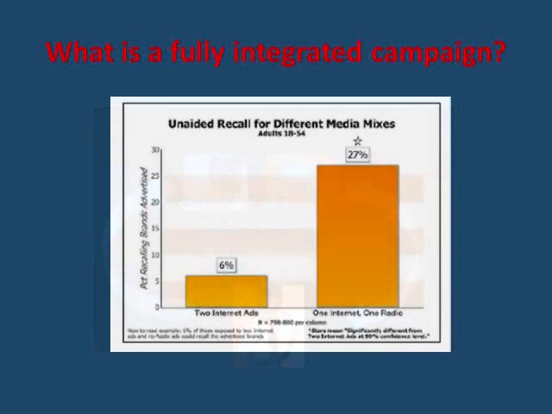These campaigns have shown a lot of results. Recently, the Radio Advertising Bureau formed a company to do research on the unaided recall for these different campaigns. As you can see, when you did two internet ads only versus mixing one internet with one radio, the internet and radio campaign had a much higher recall because we used the power of enticement with radio and the information that the internet provided. And in combination, that 360 campaign, that fully integrated campaign, had a much higher unaided recall for the marketers who utilized it. We would love to show you how to put together a 360 campaign for you.